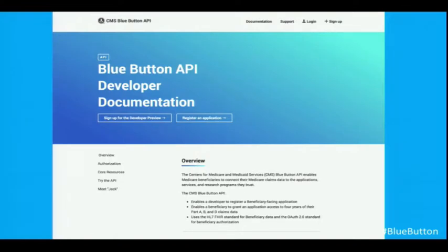So you will apply to us and do a demo and show us it. And the simplest thing I'd say is what we're looking for is no surprises for the beneficiary. We do not want you getting the beneficiary's data and then doing something underhand with it, because they are trusting you with their data. And that is critical. Everything in healthcare is about trust, and that is no less important with you as a developer.